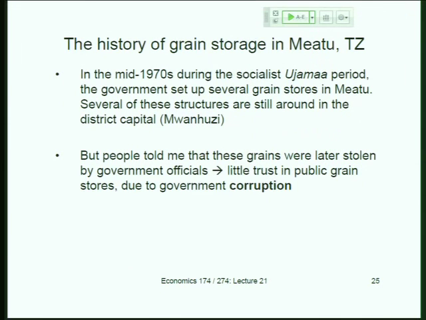After a few years of speeches where the president of Tanzania said, please live in centralized villages, and nobody moved, in the part of western Tanzania where Meatu is, they literally rounded people up, put them on trucks, and said, okay, you have an hour, take all your belongings, we're moving you to centralized villages. So it became extremely heavy-handed. They started mandating crops people should grow and shouldn't grow, and they started pushing very strongly for people to save their grain not on their farms, but in centralized grain stores, given the purported efficiency advantages of centralized grain stores, which we talked about before.